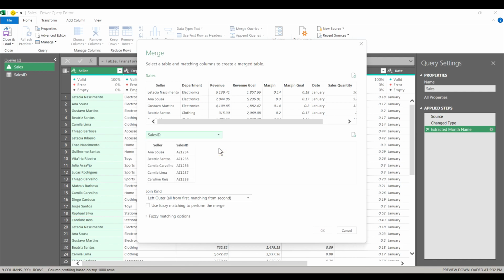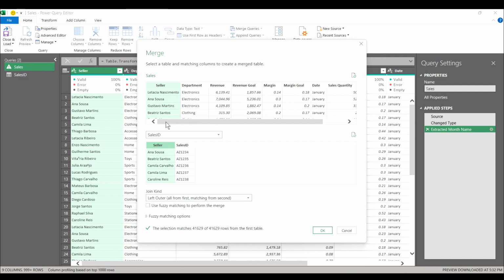Now, here you need to find a column in the first one that has the same values as a column in the second one, and then you select that column and the other column. What you're doing here is identifying a primary key, a unique identifier.